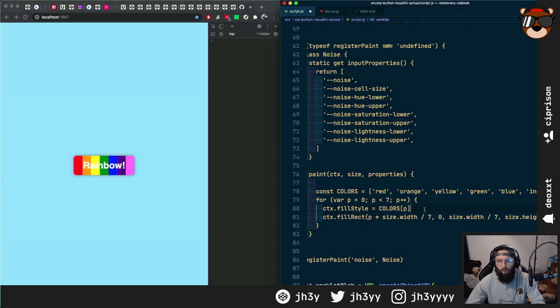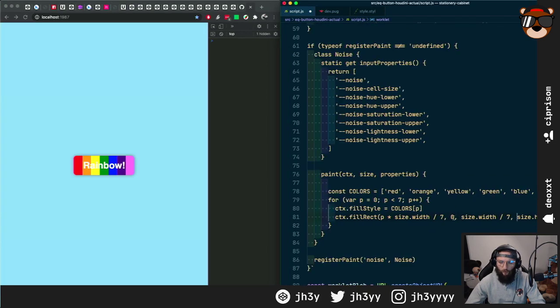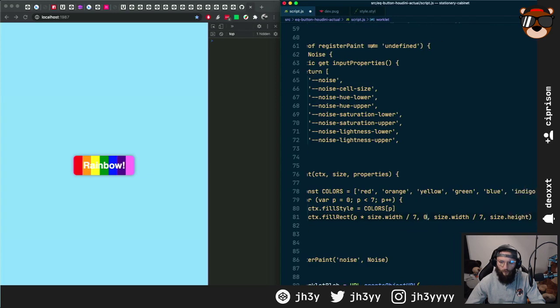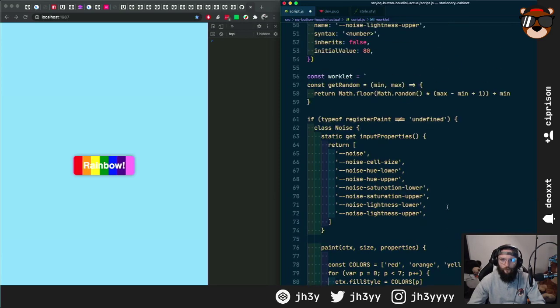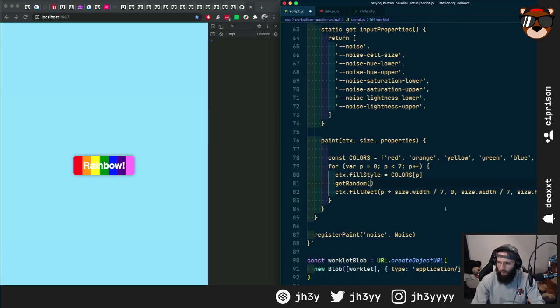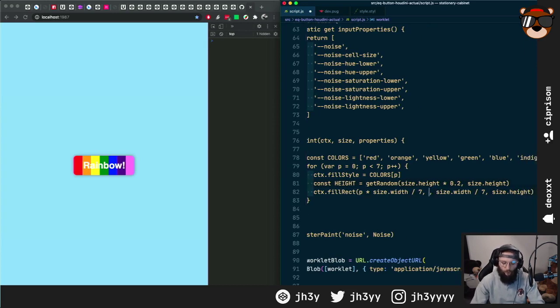So it's tricky here because what you need to do is, if I was to do a random, and I'm going to carry on using Una's random thing, if I was to do a random between 0.2 size.height and size.height, and then I say it would have to start at size.height minus height.